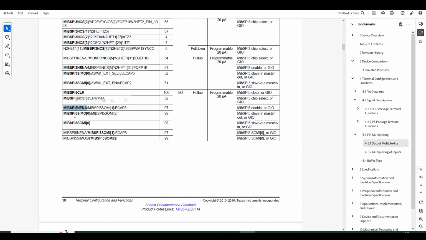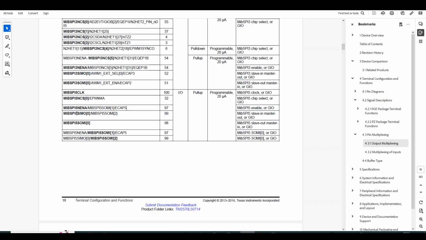This NENA is really only applicable when you're driving this as a slave and you want a downstream device to be able to use this for handshaking and basically assert this signal and say, can you wait? But we're not doing that because we're just using normal SPI, the normal 4 signal SPI that most people would be familiar with.